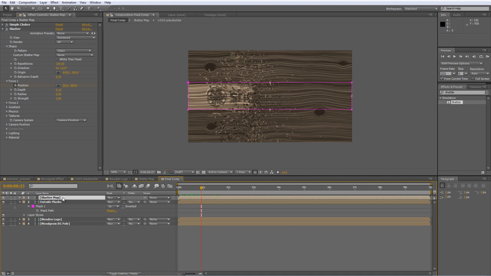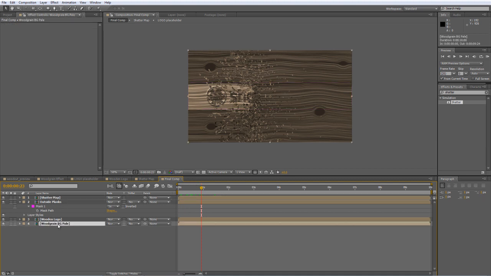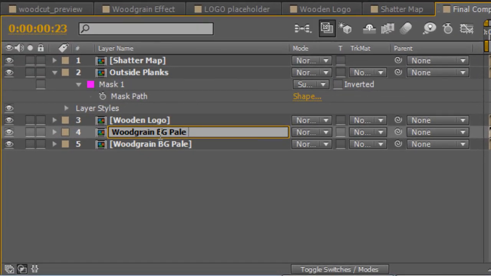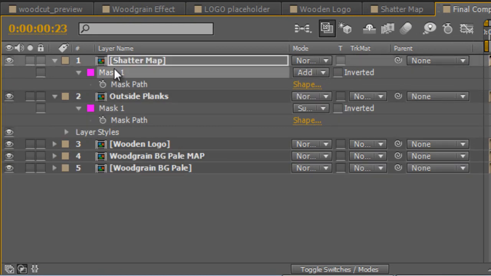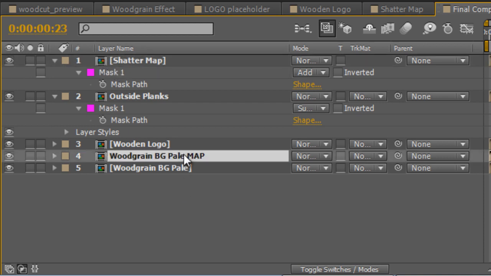So what we're going to do there to correct that is just to duplicate the Woodgrain Pale, and we'll rename it Map. Take the mask from the shatter map, hit Ctrl+C to copy it, and then just paste it onto our Woodgrain Background Pale map with Ctrl+V.